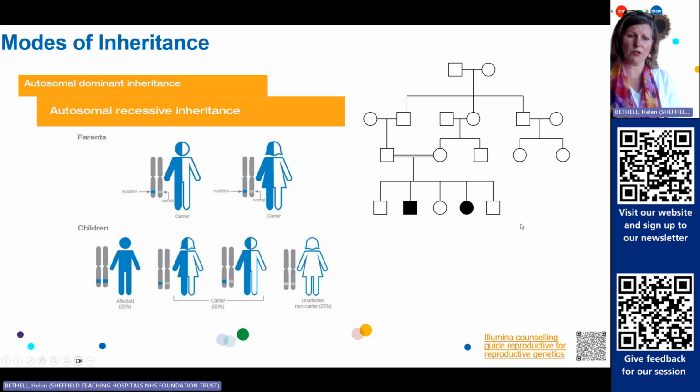And again, if we look at this in the context of a family history, we can see that very often in recessive conditions, because people in the family are carriers but themselves unaffected, there often isn't any evidence of the genetic condition in the previous generations, and it might have occurred for the first time in the children.